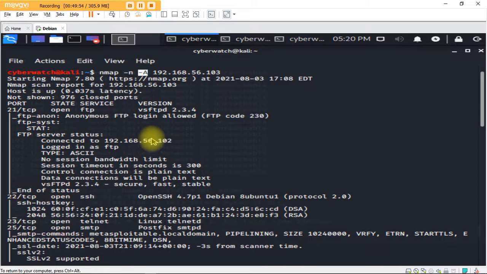And we also used nbtscan to get more information about our target system. So far so good. This will be the end of module 5 of this CEH version 10 hands-on tutorial.